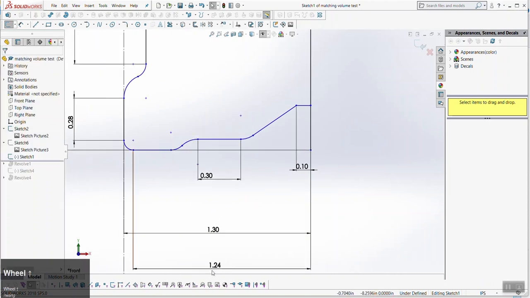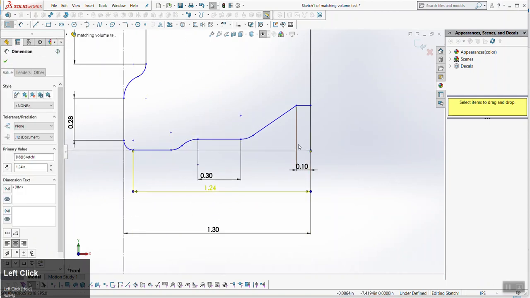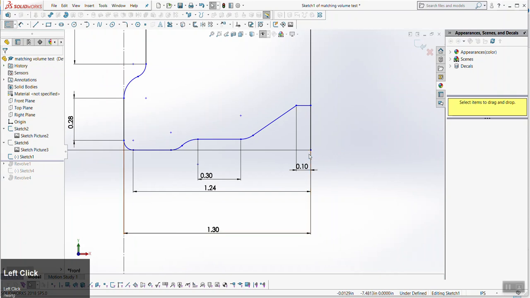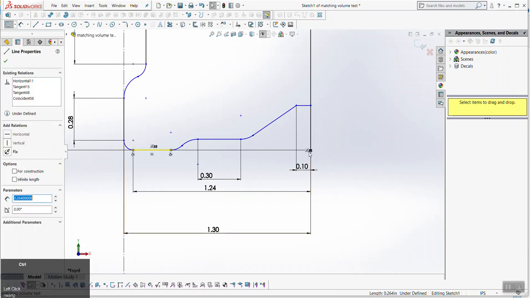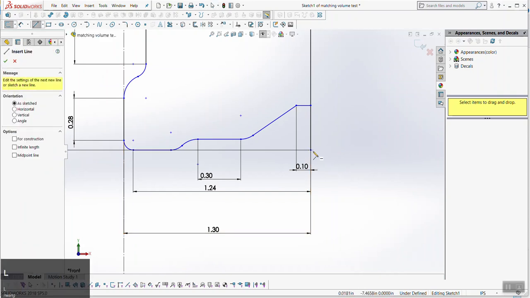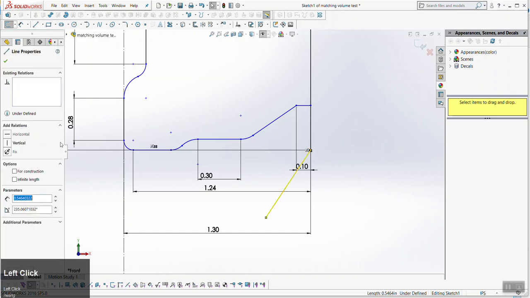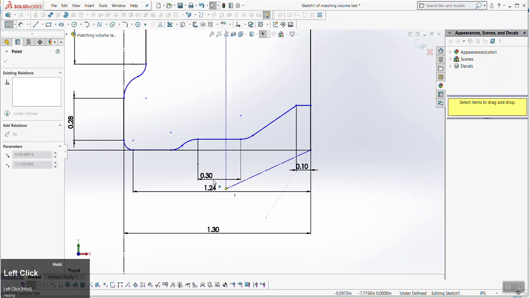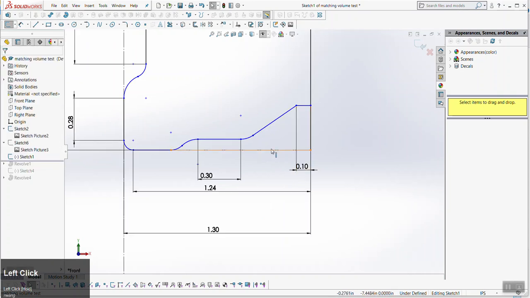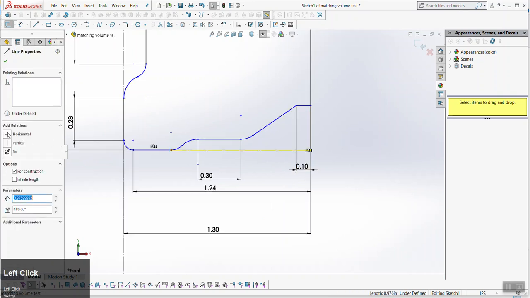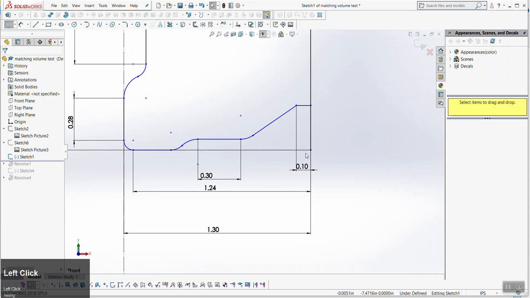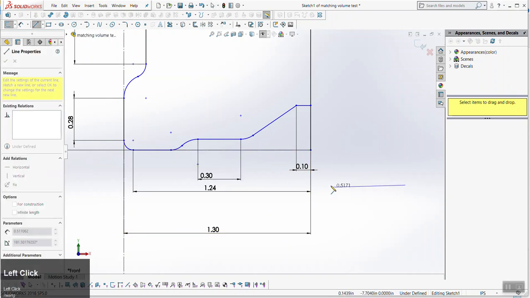Okay, so I'm talking about this dimension here and how it changes angle when things move. One way to do it is to make this line coincident to that point. The other way is this is a good place to use a construction line, which we talked about when we were reviewing the things. So you can make a line and you want to check this box for construction. And now if I connect these and tell this line to be horizontal. Now, had I drawn it horizontal to begin with, it would default to that. I'll show you guys if I draw a line here.